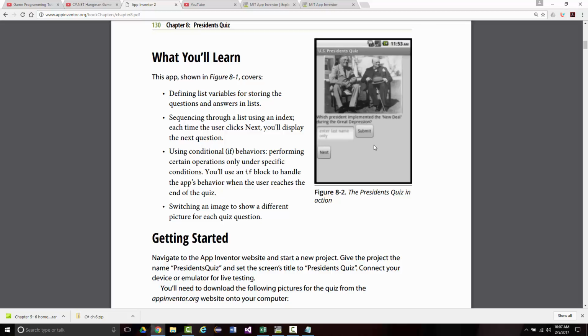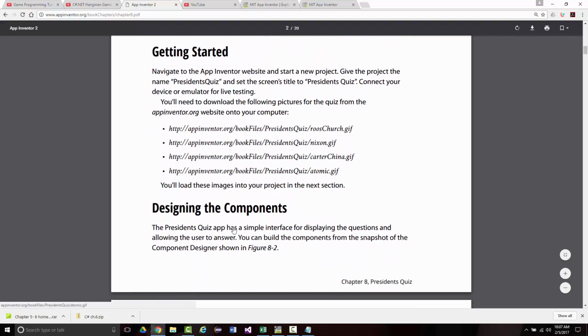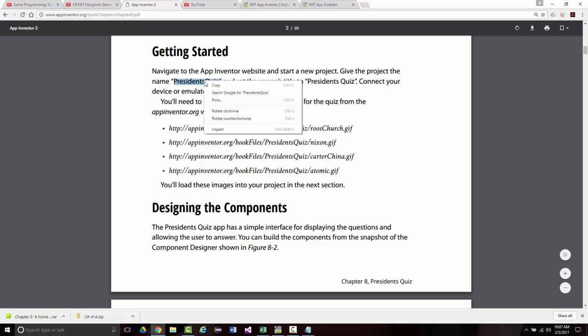Well, one thing that we may want to do is have the quiz go back to the beginning again after it's reached the end. All right? Finally, we want to, again, switch the image so that the image keeps in sync with the particular question. So we are supposed to navigate to the App Inventor website, which I've already done, and create this program that will be called President's Quiz.